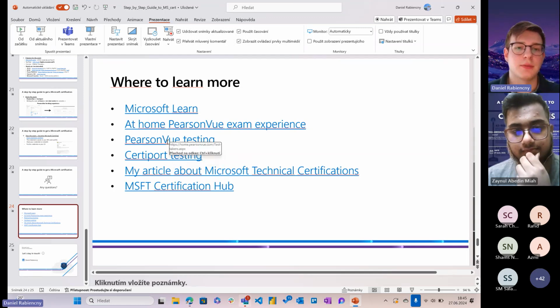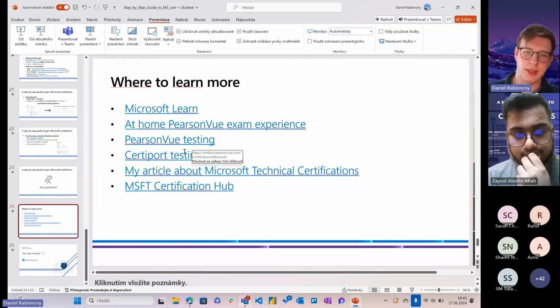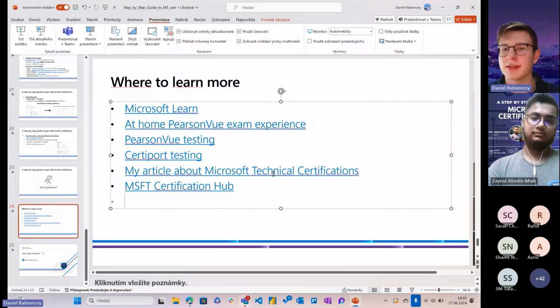There is also a link to the Pearson VUE and Certiport page, to get you familiar with how it looks when you're booking an exam. And a while back, I wrote an article about Microsoft Technical Certification, which covers everything that I covered here, with less information than I covered here. But if you want to get the general knowledge again in the form of an article, feel free to read it as well.